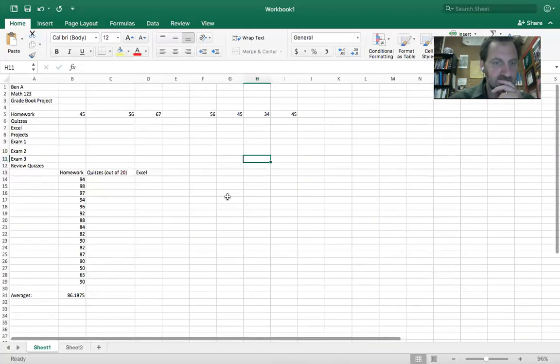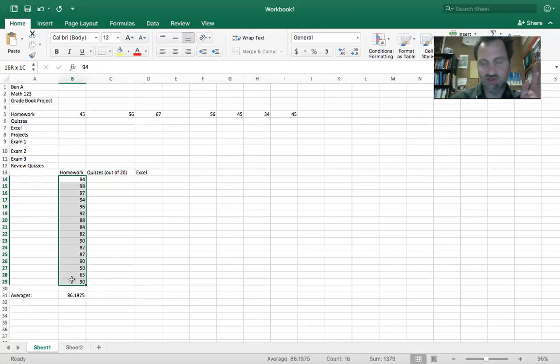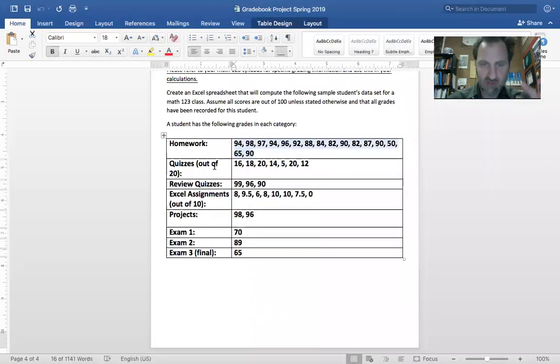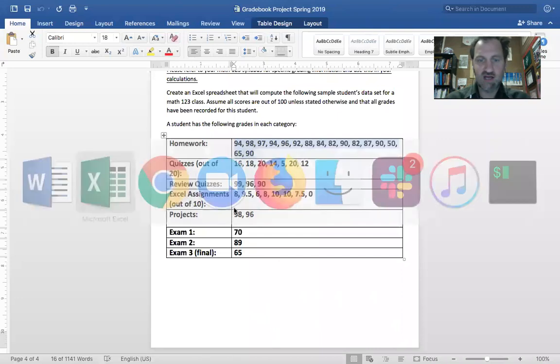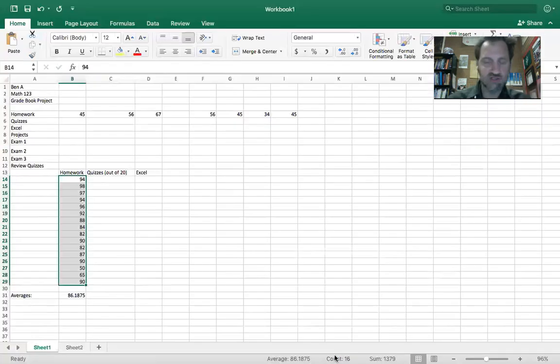Okay. What other big things? This is kind of a tricky point. You should notice that there are two categories for which it's not out of 100. Most of the scores in this document are out of 100, but two of them are not, and they say it. And you have to adjust for that because it's not fair to put the numbers into Excel as if they were out of 100, but they're actually out of 20. It's going to change the outcome of the grade. You've got to think about how to do that.